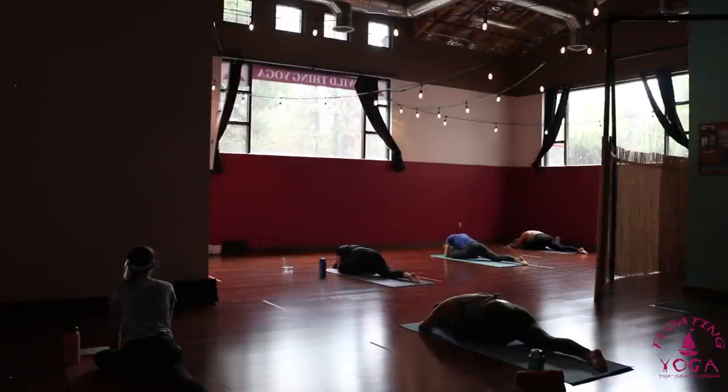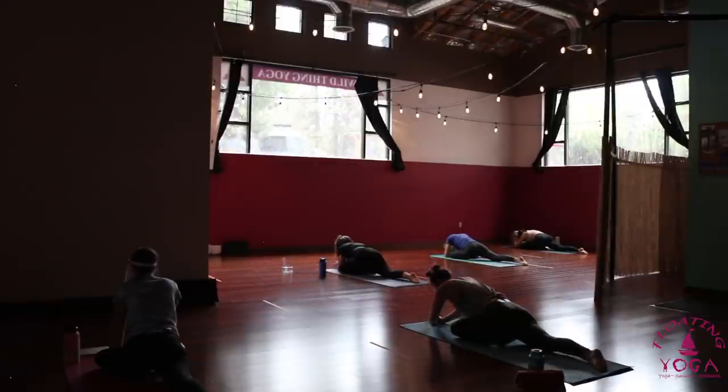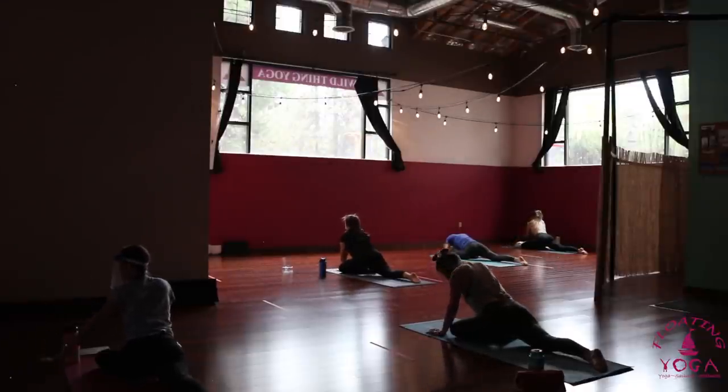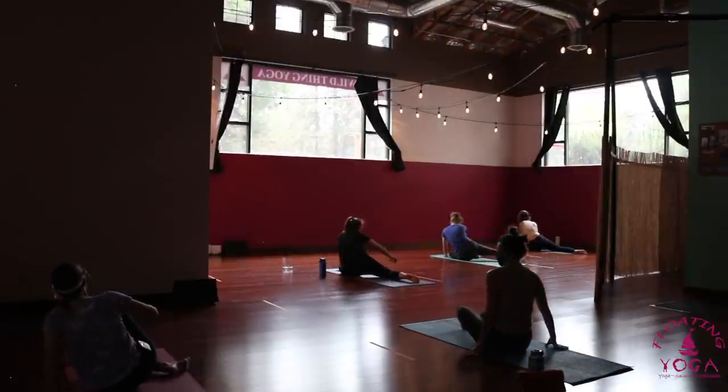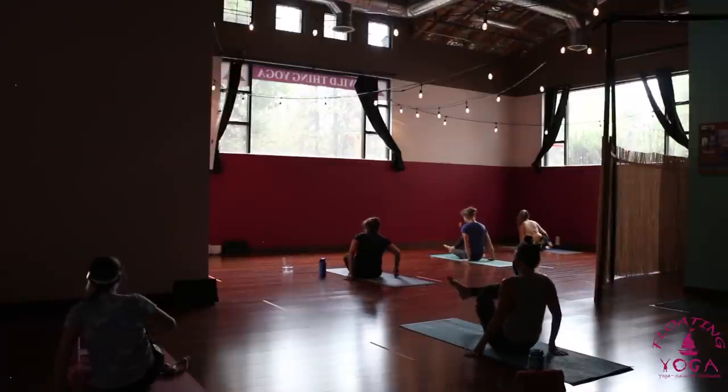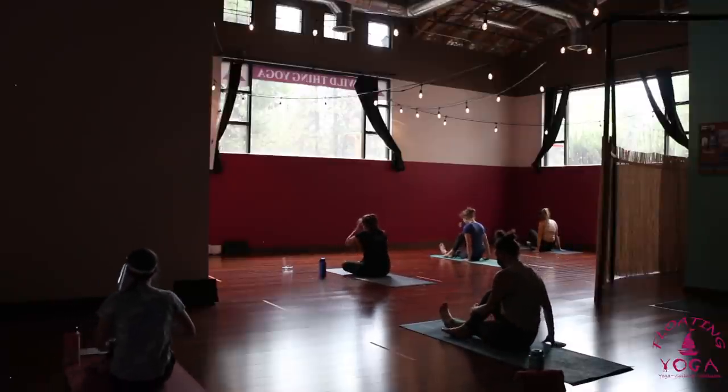If you'd like to stay, you can. Otherwise, begin to walk your hands in. Those of you on your back, come up to a seat. From pigeon, weight into your left hand, left hip, lean to the side, swing your right leg around. Set up your twist on the other side, maybe your left leg, bottom leg straight.